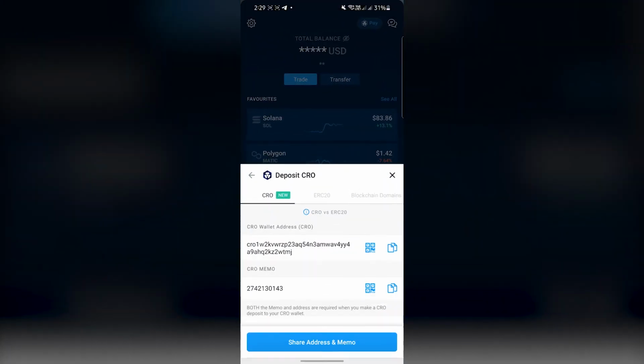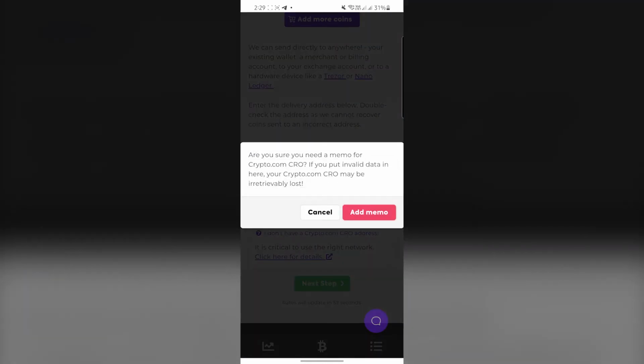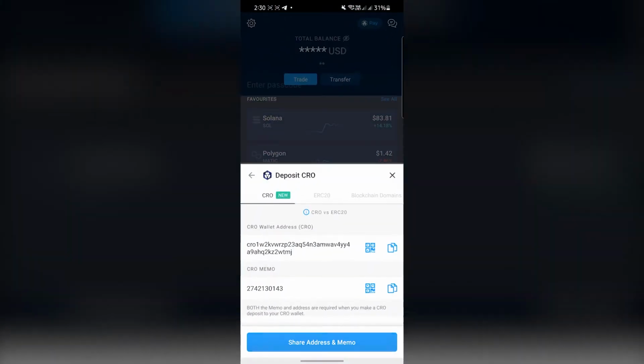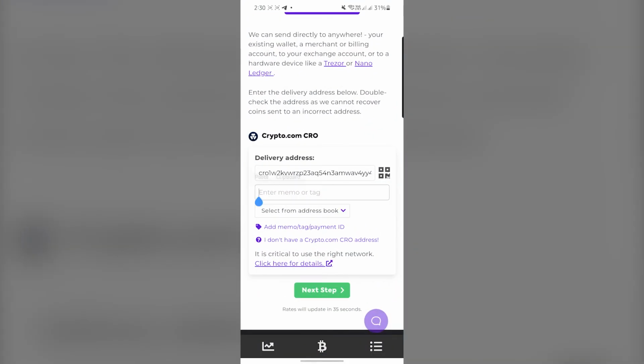What I'll do, I'll go to my app. I'm gonna have to do verification again. Copy my address. Then I'll check it here, and as you can see on our app it said we have to have a memo, which I'm gonna add. It asks us if we're sure we need it. Yes, we are, because the app specified we actually have to have it in order to have our deposit onto our wallet account. So we'll add memo and we'll just go into the app again. We copy the memo, we enter it here, and we'll go to the next step.